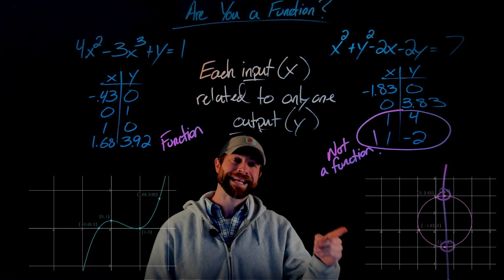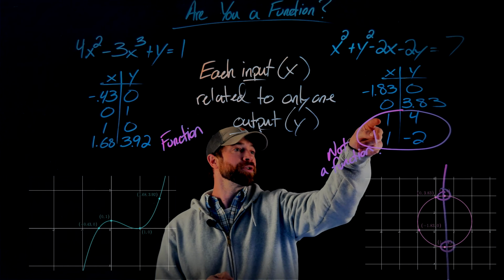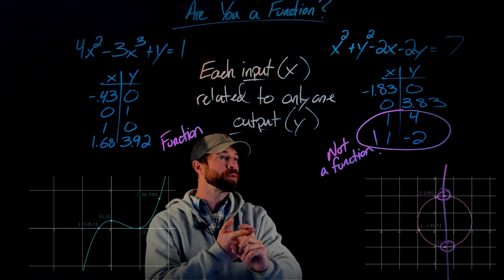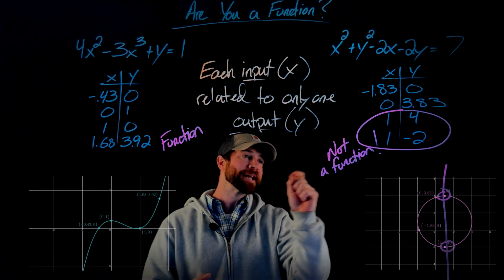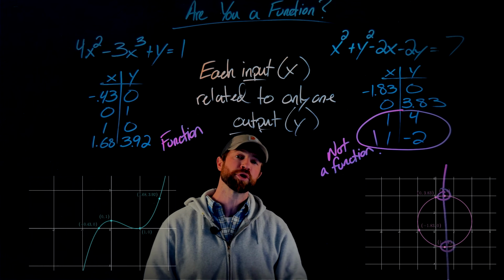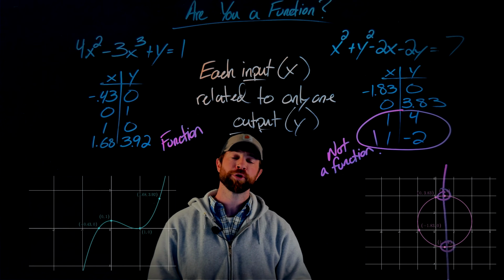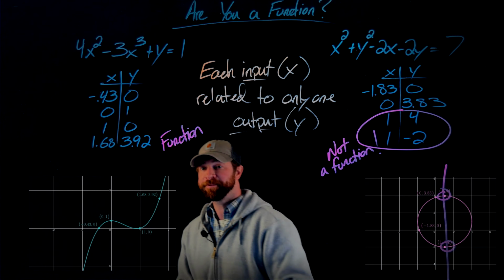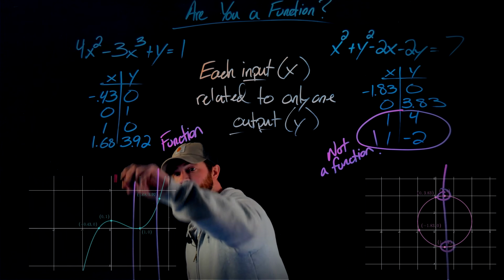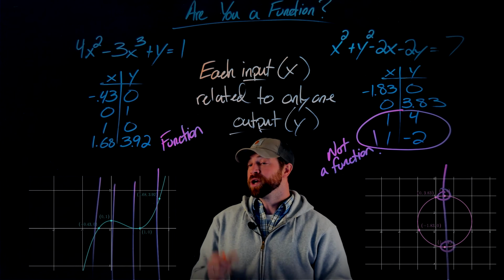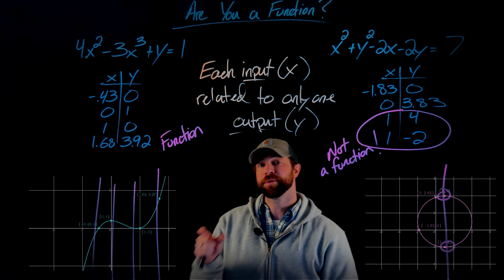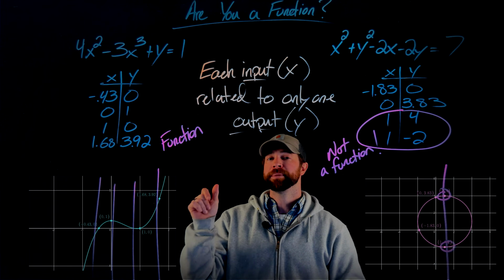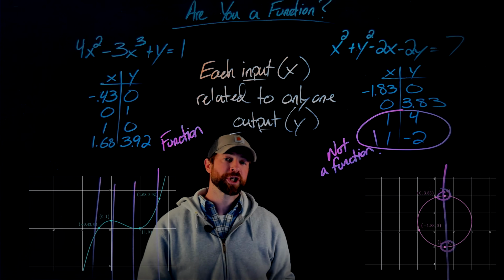Again, if you look at what I've highlighted here, these 2 points, these 2 times where the input of x equals 1 is related to two different outputs, y equals 4 and y equals -2, that is represented by the fact that I could draw this vertical line through this circular figure through both of those points. It's not possible to do the same thing with this first relation. If I draw perfectly vertical lines anywhere on this graph, at no point can I draw a perfectly vertical line through 2 points. That does say that this is a function, this relation is a function between x and y. This relationship is not a function.